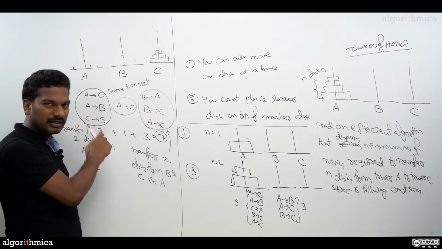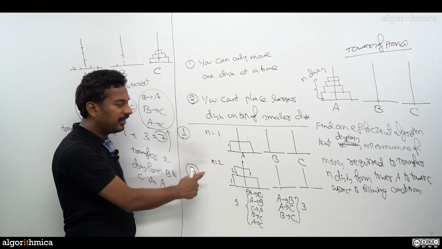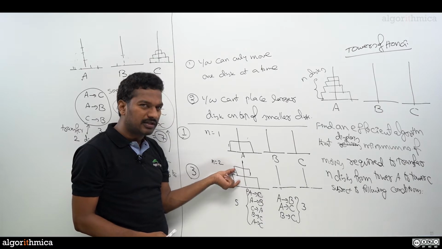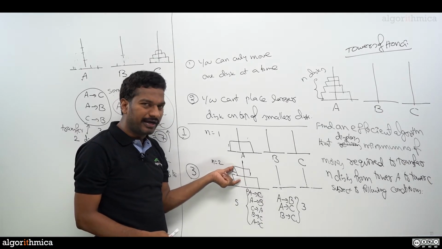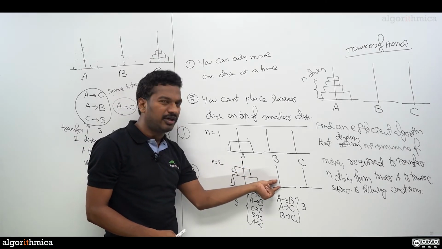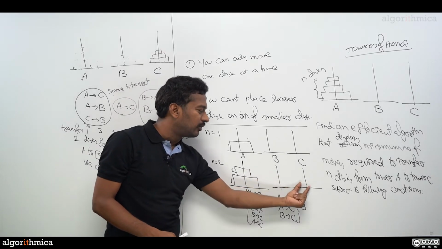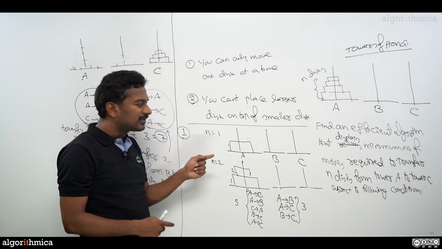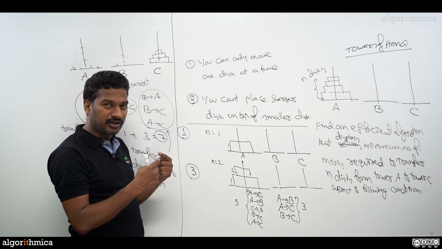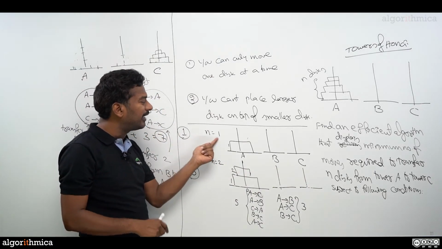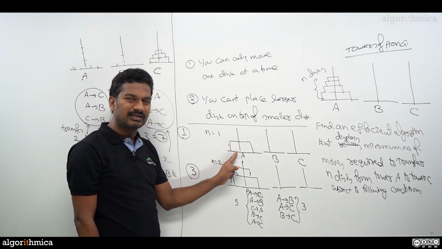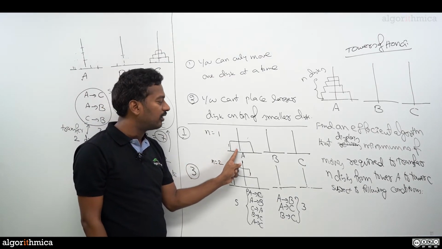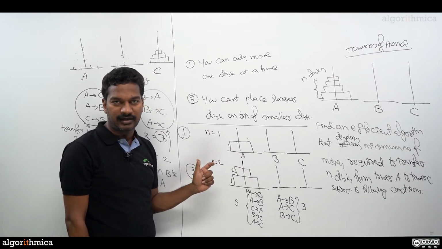Even these 2 disks, we know how to solve. Here also it is the same 2-disk problem: instead of solving 2 directly, you transfer 1 disk, then the target is moved, and this 1 disk you move to the top. That means even for 2 disks I don't want to solve it directly. Again I can use recursion to reduce it further until you get 1 disk. When 1 disk is available, the answer is very straightforward. You can move from the source to the target.